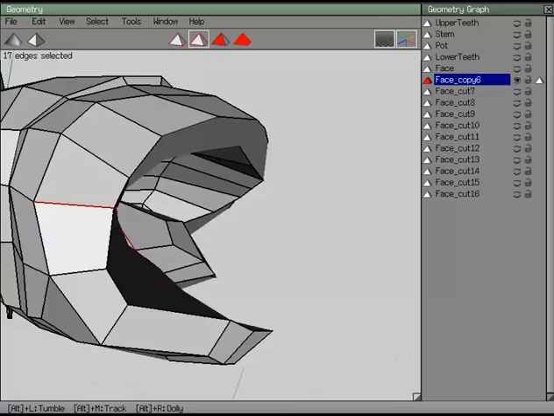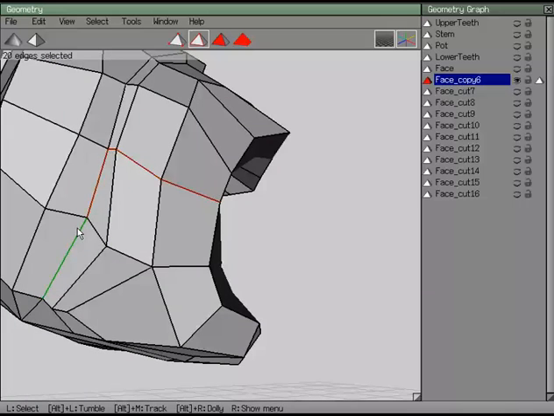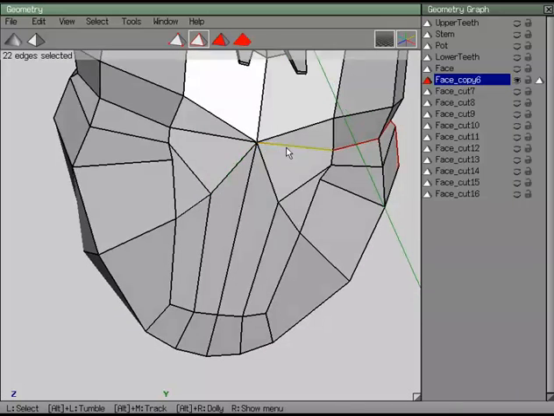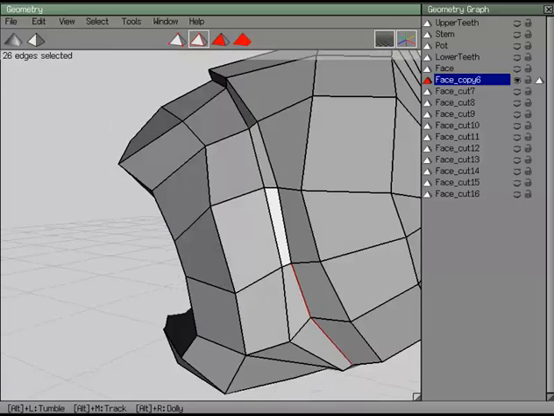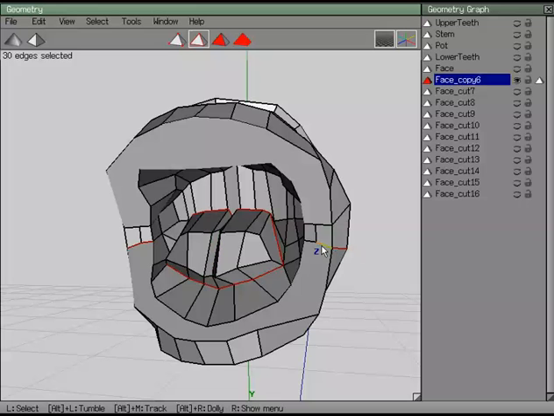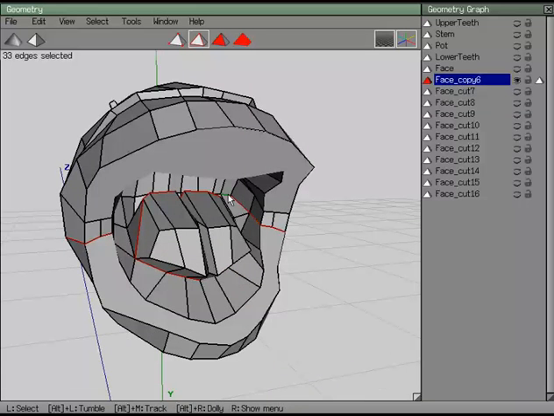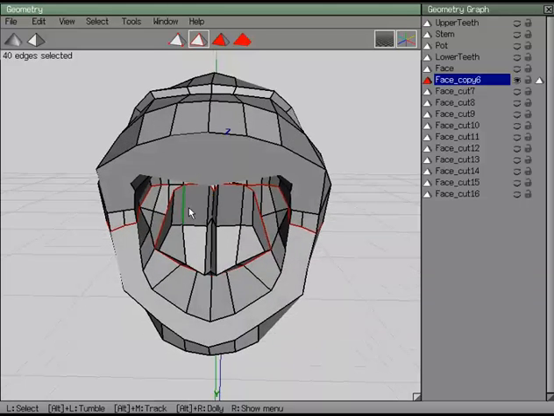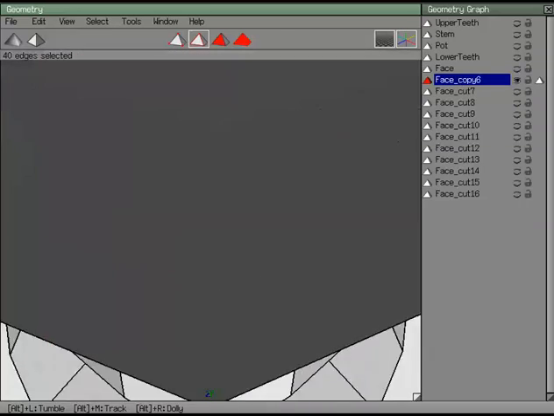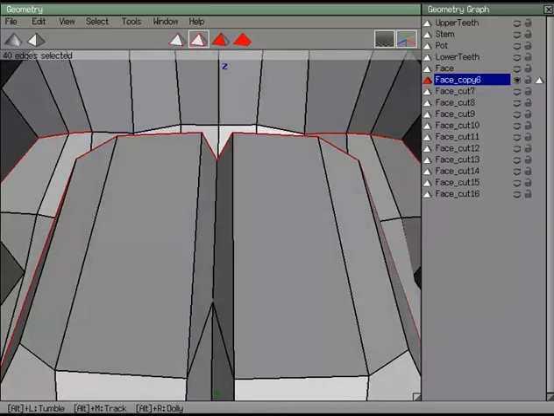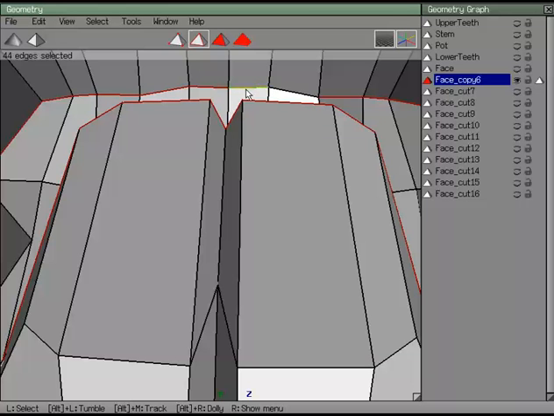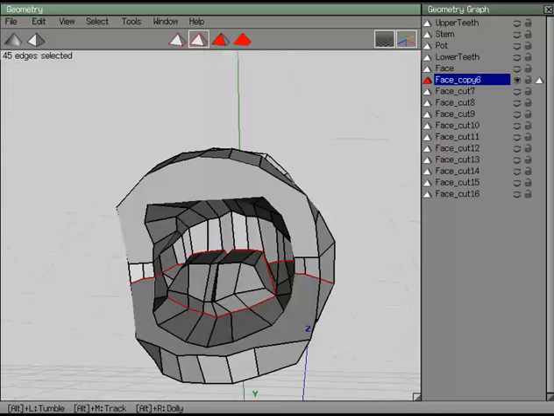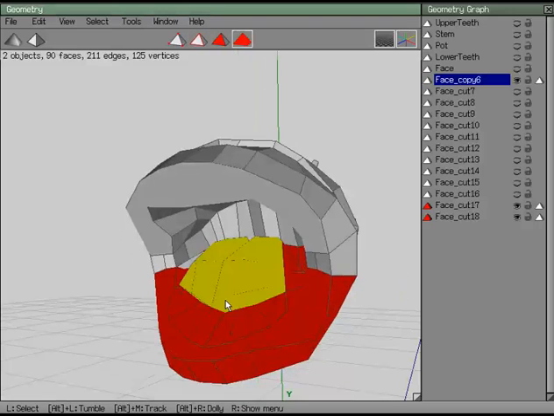Select the jawline here and just move back to this crease. We'll just zip around. Select all the border edges over to the other side of the jaw. And go right around the back. If you have a hard time seeing, just zoom in a little more and let the clipping plane do its job. Alright, execute this loop cut. Then we'll have a tongue and a jaw.